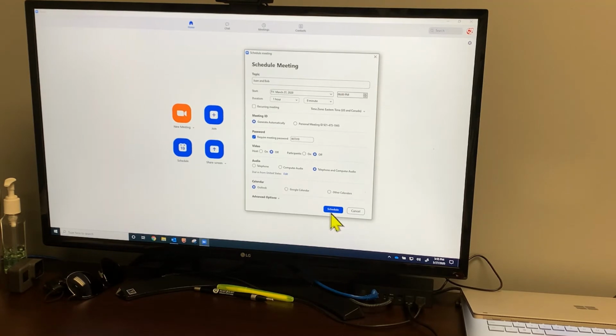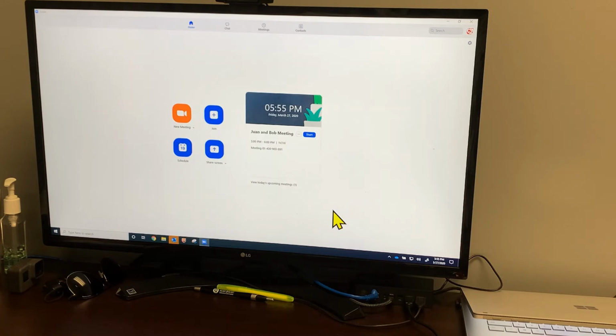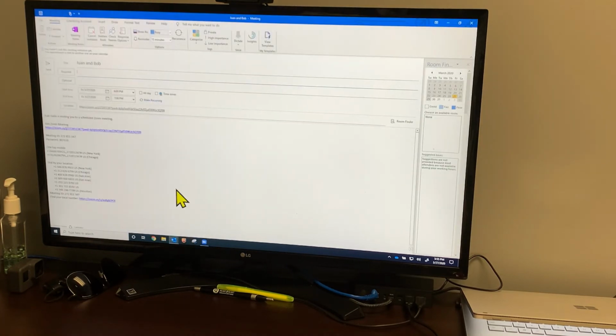So I'm going to left click on schedule. And what it's going to do is it's going to open up my Outlook again. If you look at my Outlook, it's blinking here. And you notice that my calendar has now opened up with a type of email that invites people to a calendar. Now, once I send this as a calendar invite, I'm going to send it to Juan again, and in this case to Rihanna, so she can jump on the Zoom call with us.